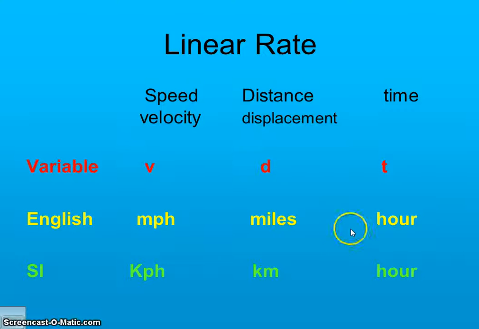Now, in SI, you have kph. If you're driving, and you look on your dash, you should have miles per hour and you should also have kilometers per hour, kph. Your distance would be in kilometers and your time would be in hours. So those are the variables and units you'd be using. These are very important. I can't stress enough how important it is that you pay attention to units. It made a real big difference for me when I started to understand the importance of them, and they can tell you an awful lot.